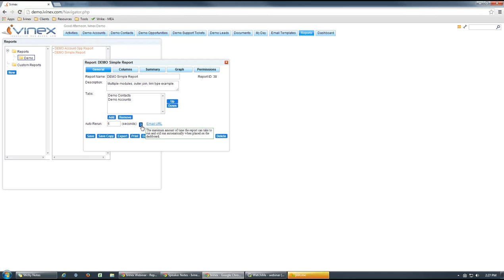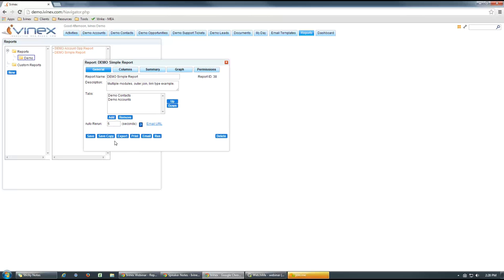So there's two things that can happen. Some people build very complicated reports, and they may take a little bit longer to run. So what Ivinex will do is it'll try to run it within the time that you give it, and if it fails to complete in that time, it's probably going to show you a cached version that may not be up to date. So you may need to adjust this number. Normally, you're probably going to get most of all your reports to run within the default. But if you built something really complicated and it's not finishing, maybe come in here and adjust the time that it has to run before it falls back to a cached version.